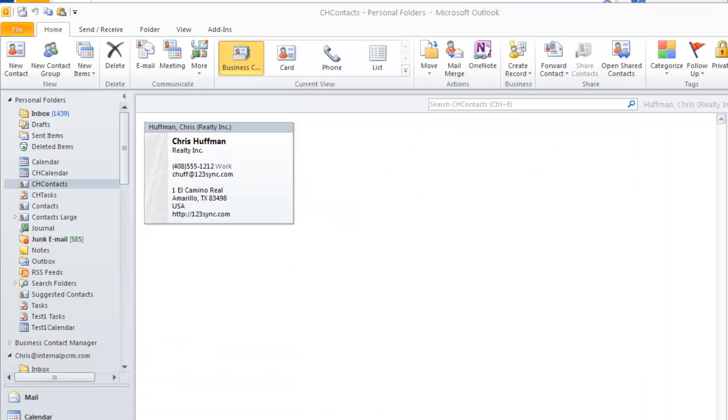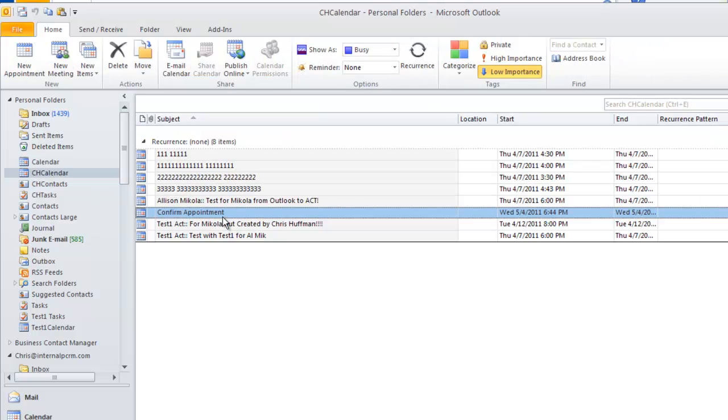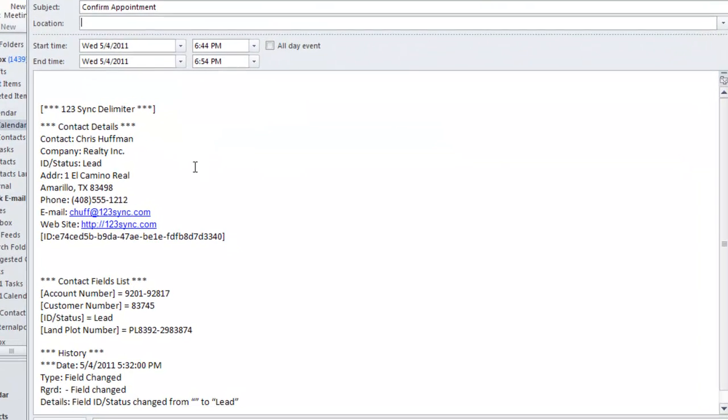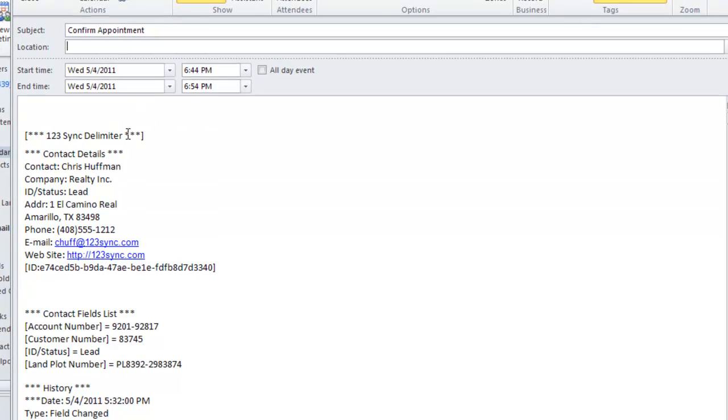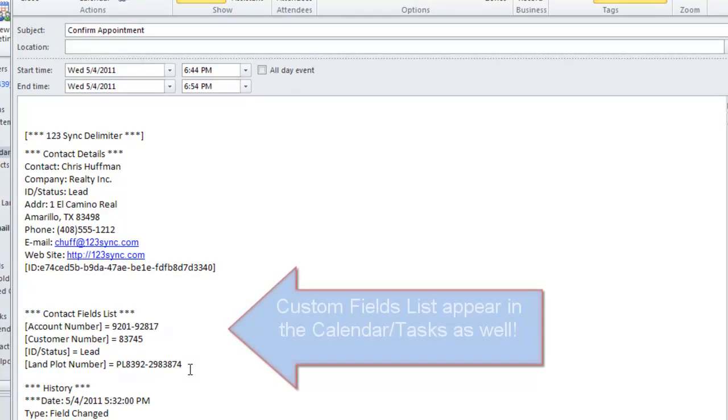Now, for even more beauty, we've looked now at the contacts. Let's look at the calendar. We have a confirmed appointment here that we just synced. Let's look at the confirmed appointment. What we'll see is all the appointment details, but below the sync delimiter, we have the contact details, and guess what? We have the contact fields list there as well.